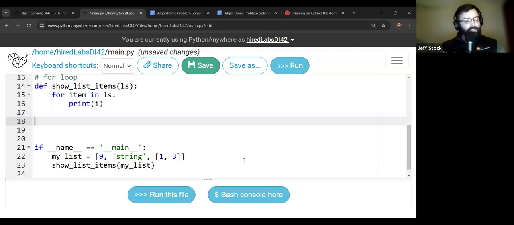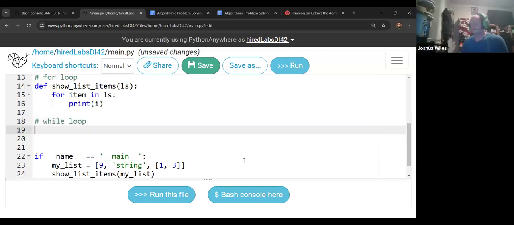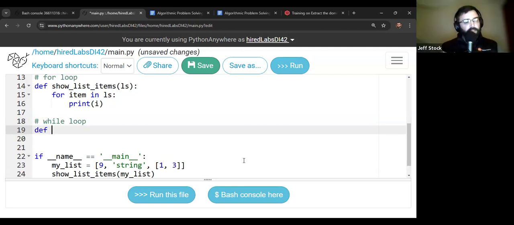So this loop is called a while loop. Similar to this, we're going to put it into a function. This time, let's imagine a scenario where we have a box of some sort, this imaginary box, and it has a certain number of things that it can hold. And so this container, this box, we're going to fill it up to that maximum amount of things. I'm going to show that this while loop basically checks the condition that we give it. And as long as that condition is true, it will go through a block of code for us. So what we're going to do is check the contents of this box. If it's less than the maximum, we're going to add 1 to the box until the box is full. So we're going to make a function that does that.